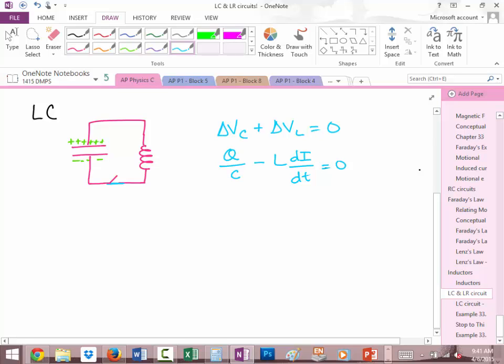We've got two things we don't know. We don't know what's going on with the charge, and we also don't know what's going on with the current. That's kind of frustrating, but we can come up with another equation to help us out. We know that I is dq/dt. I'm going to make that a little q, excuse me. The q's get a little bit confusing here. This q is the charge flowing as current.